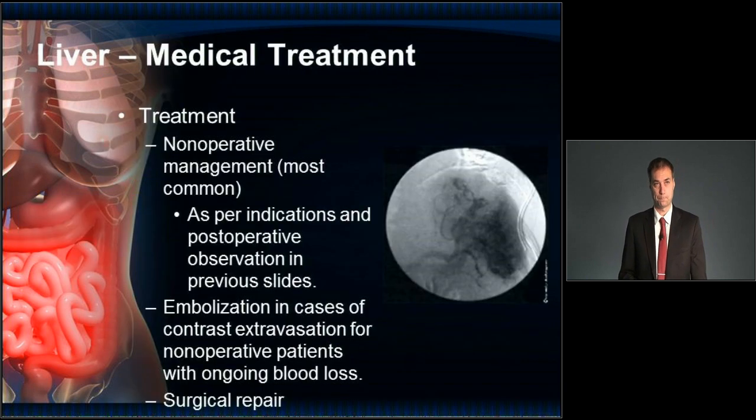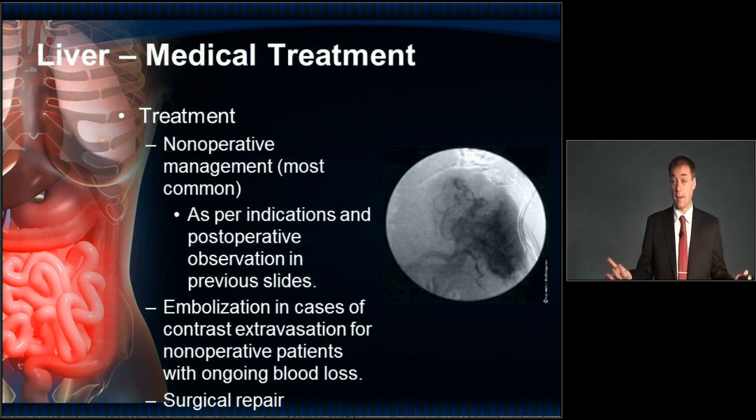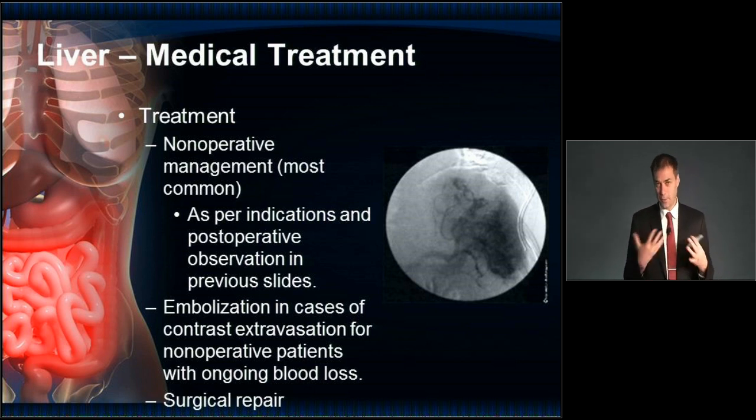The medical treatment for liver trauma: most of your patients are going to be non-operatively managed unless they're hemodynamically unstable. If they are clotting off their own liver, and most livers have clotted off by the time they got to the OR anyway, so if the patient can be stabilized with blood and fluids, they remain hemodynamically stable, then we may admit them for observation, which we talked about earlier. Sometimes we can non-operatively treat the patient with embolization, going up through the femoral artery and then embolizing or packing the area of bleeding. And in severe cases with hemodynamic instability, surgical repair is required.